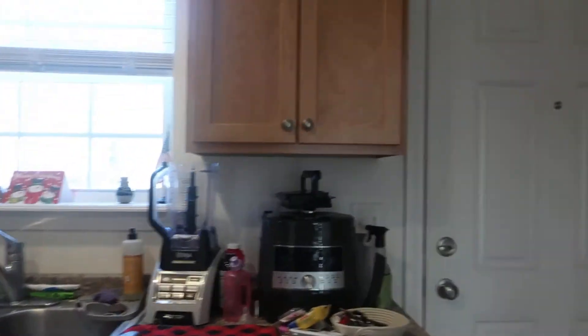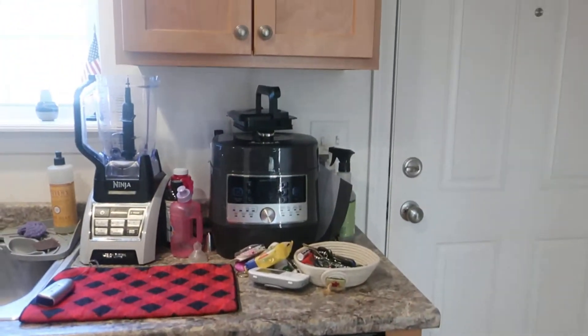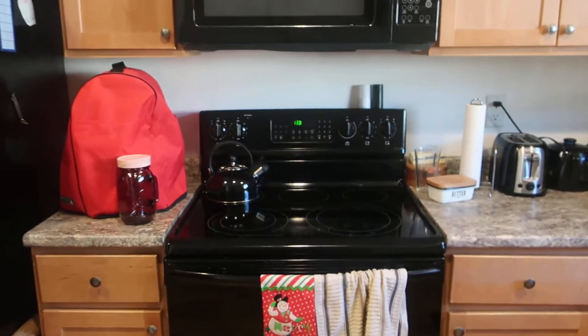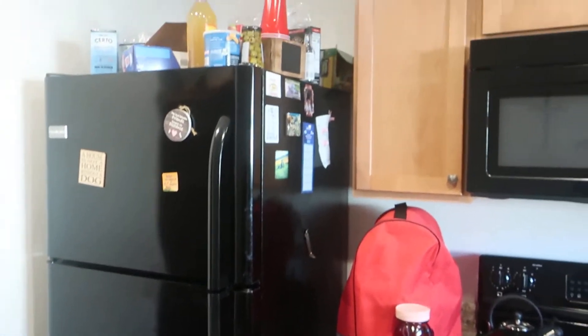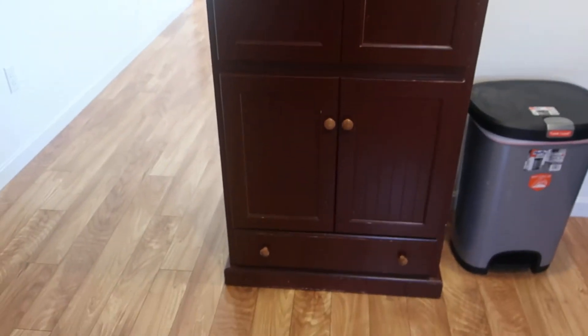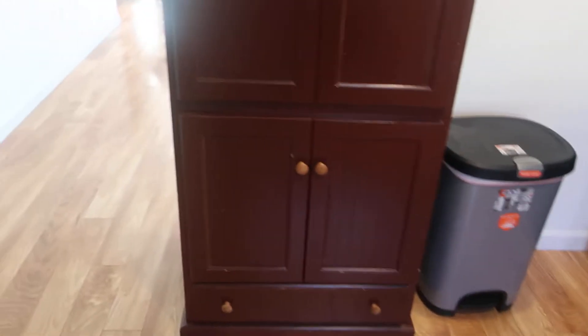There's a dishwasher right here — a nice high-end dishwasher. The appliances are pretty nice. Lots of cabinet space and counter space. There's a built-in microwave and a five-burner glass top stove. Here's the fridge. It's nice to have this wall here too, because you could put something against it — shelves or a cupboard — giving you a little bit of extra room. These units have wood laminate flooring; there's no carpet anywhere except on the stairs.